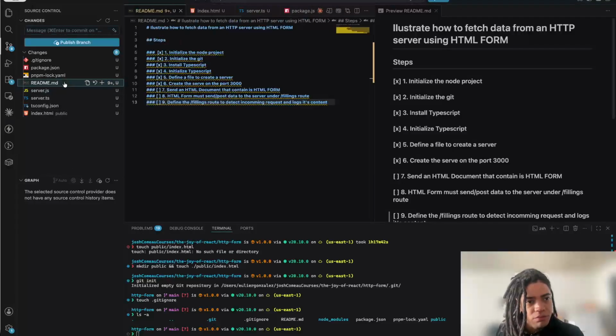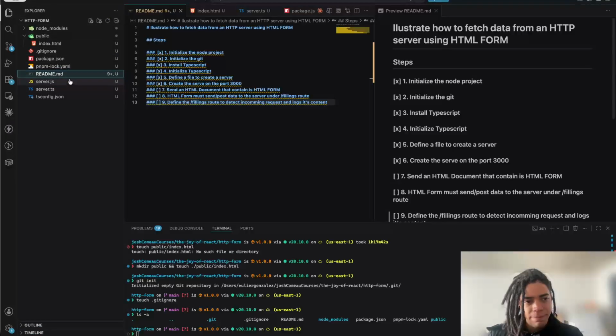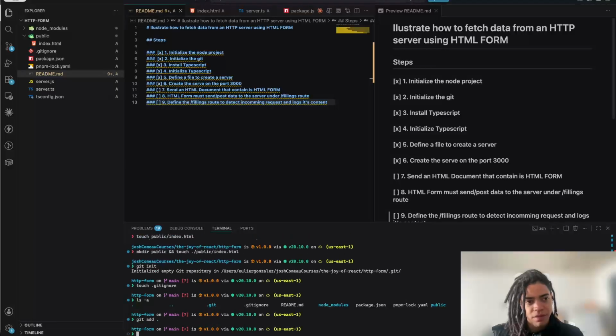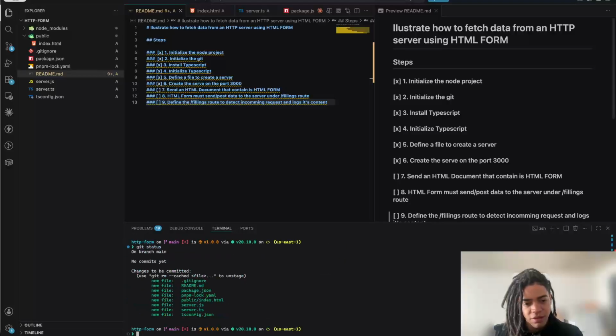Okay, so let me do a couple things here, for example git add all of these files here, and git status, check the status here, and git commit here with, say, "initial commit".